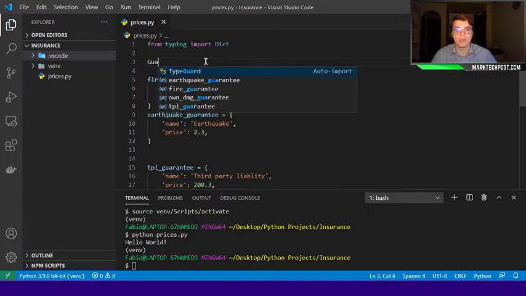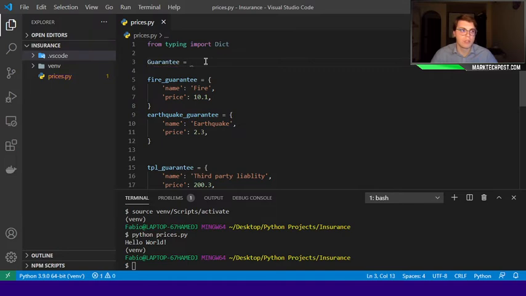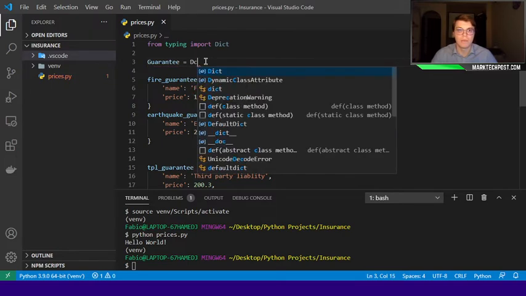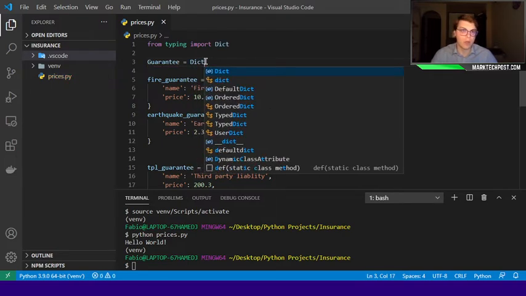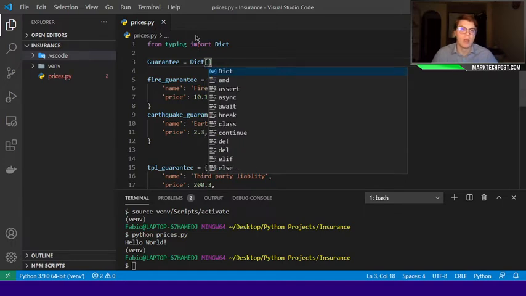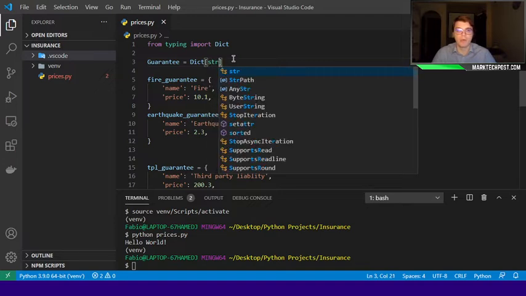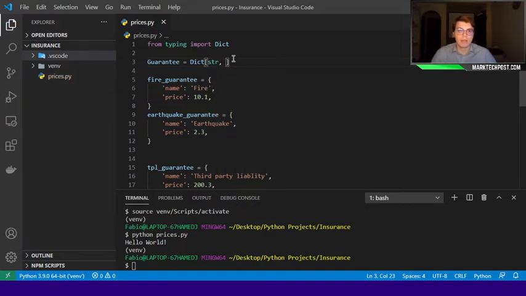And a guarantee in general is defined as a dictionary of something, and inside these brackets we will define the format of the key and the format of the value. For sure the key will be a string, but the value could be a string or a floating number.